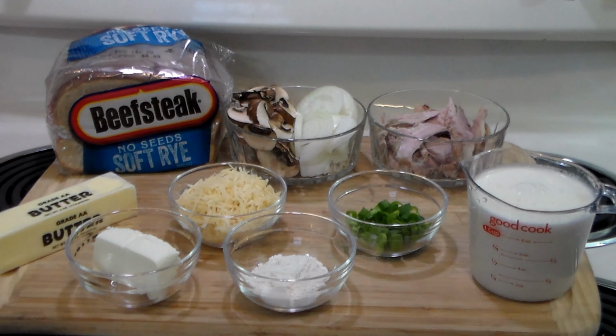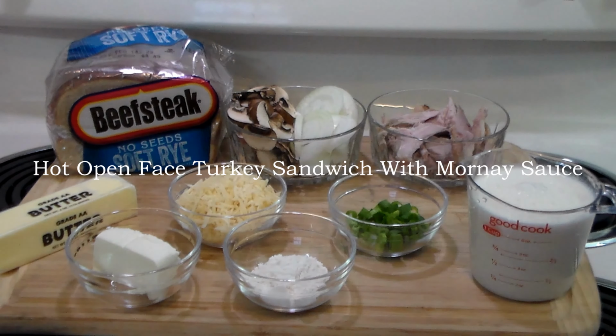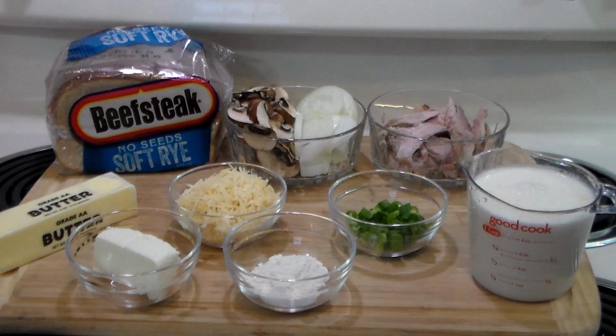About a month ago, I posted a poll on my community tab asking what your favorite cold weather meals were, and the two that were tied for the top were soup and hot sandwiches. So I've already put out a couple of soups, cream of spinach and cauliflower. Today we're going to make a hot open-faced turkey sandwich with a Mornay sauce. Yes, so you see the ingredients here.